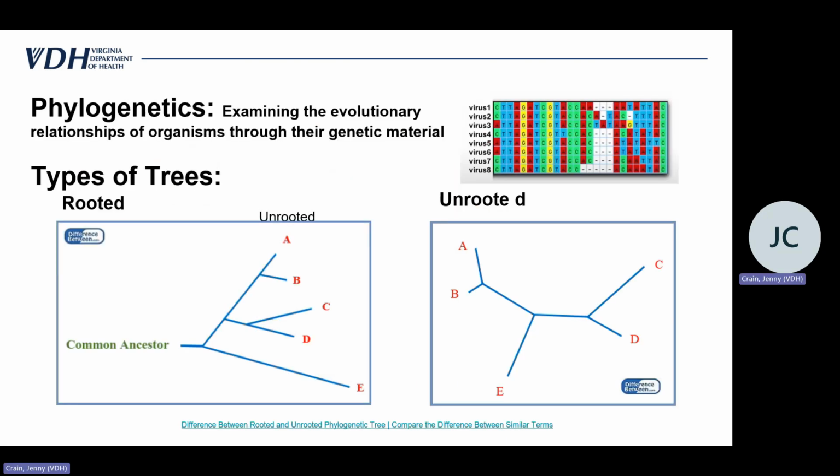Okay, so if phylogenetics is this, it's examining the evolutionary relationships of organisms through their genetic material. So again, we are looking at those whole genome sequencing results, the single nucleotide polymorphisms. We are doing multi-sequence alignments to then compare what those differences in fact are. And just to cover two main types of trees, you can have rooted versus unrooted. I tend to prefer rooted. I find unrooted a little bit difficult to conceptualize sometimes. But the rooted trees are showing an implied evolutionary relationship between all of these isolates, that they share a most recent common ancestor, where an unrooted tree just shows the relationships between these organisms themselves, right? We're not comparing them to one common evolutionary source.